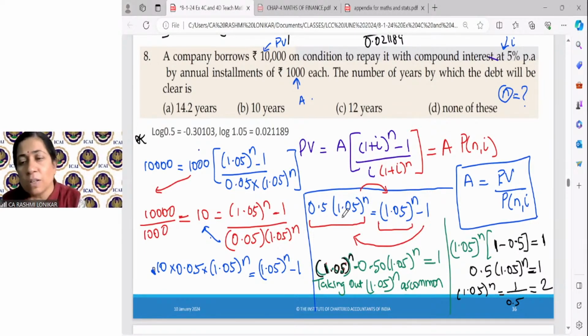Yes, in this sum, it is 14.2, 10 years, 12 years, the answers are very scattered, so it becomes easy for you to solve it. And here, right in the first option itself, we are getting the answer. So both methods are correct, long method also and short method also. Depending on your confidence about yourself and on the question itself, you have to make a decision which questions to solve by options and which to solve by actually solving.